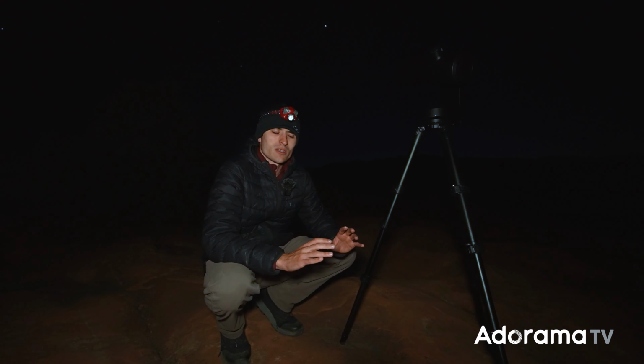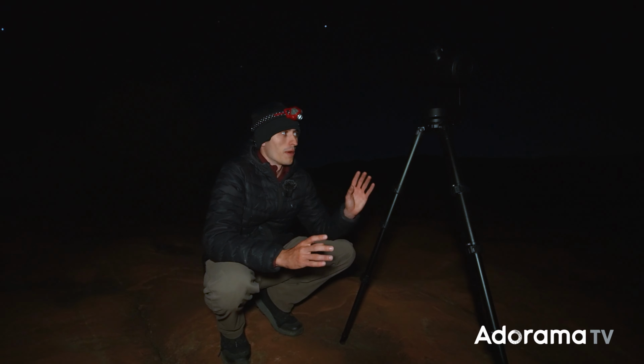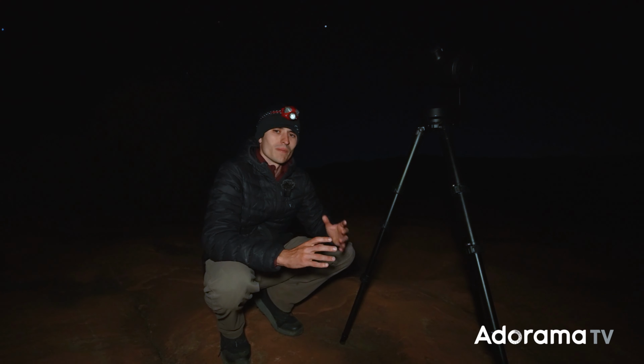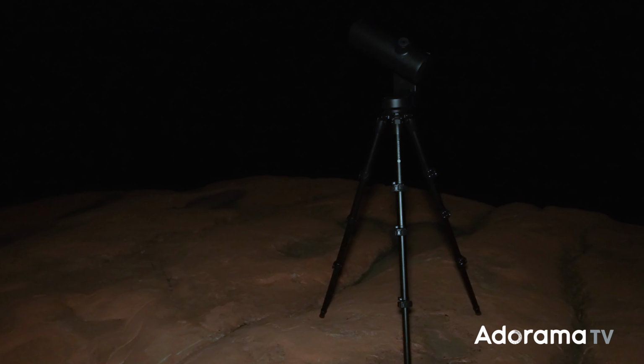Now, when I got this device, I honestly expected it to be something that took a lot of setup, took a lot of knowledge. You know, you got to read an instruction manual, all those things, because it is a telescope. It's a complex device that's capturing the night sky. But I could not have been more incorrect. When I took this thing out of the box, I read a little bit of the instructions and I was like, I'm going to throw this thing up outside, see how it works. I set this thing up in about 2 minutes tonight.